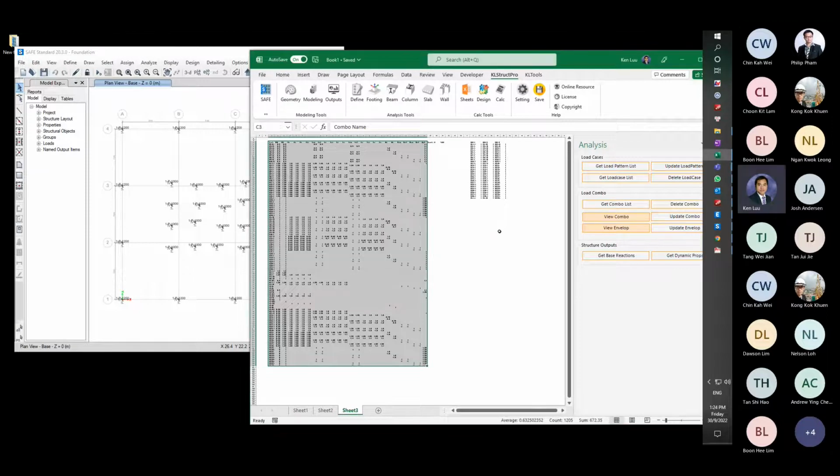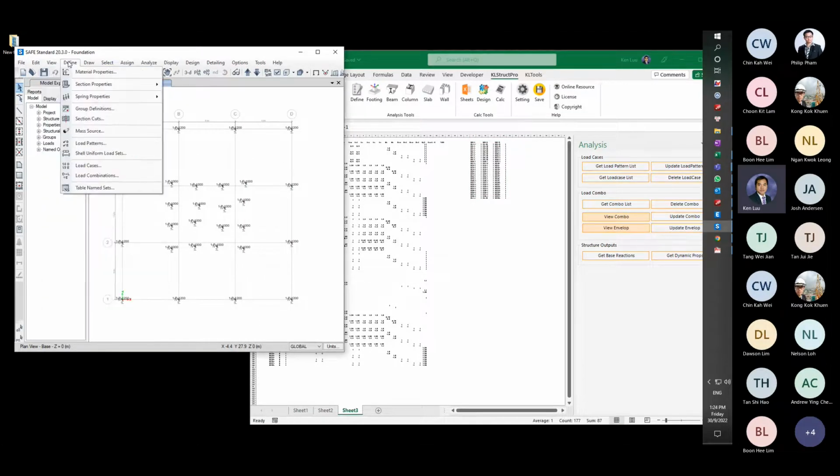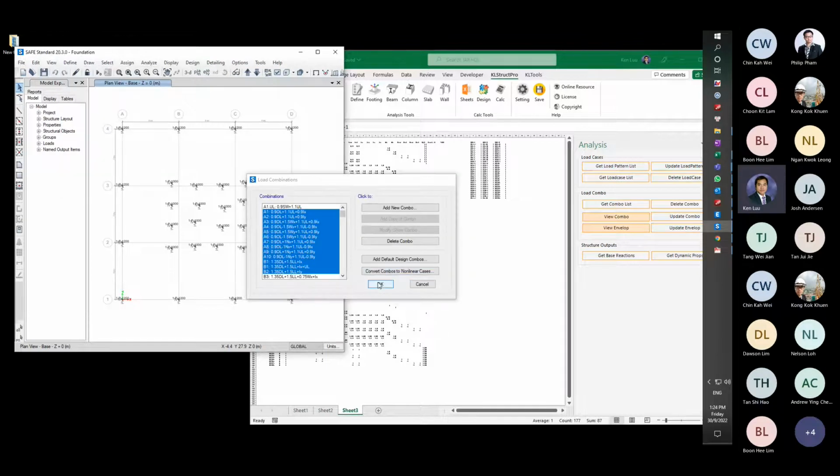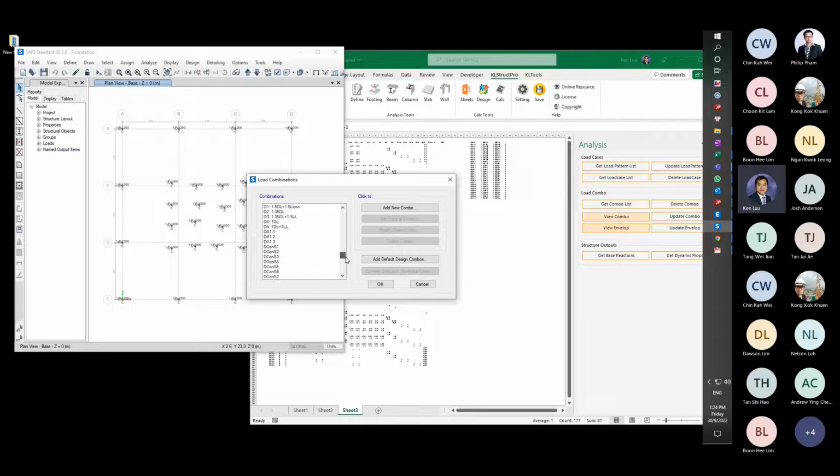After that you go to the load envelope, and then you also update the envelope. So once you do that, you have the load combination, and the envelope is in your SAFE model already.